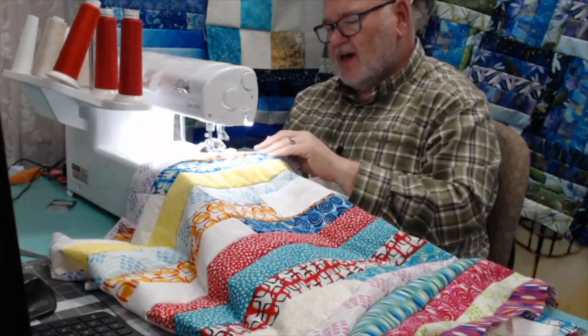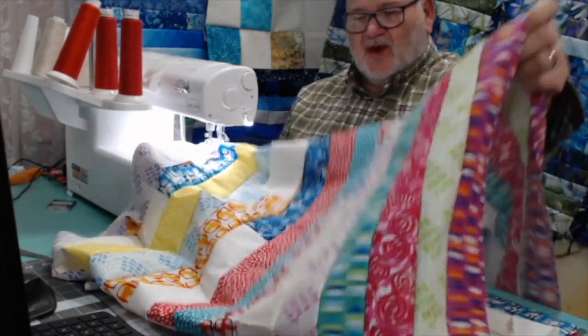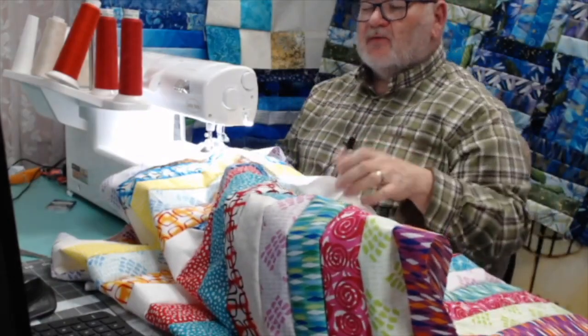Once I get to the halfway mark, I'm going to do the other half as a separate unit so I don't have all that bulk.